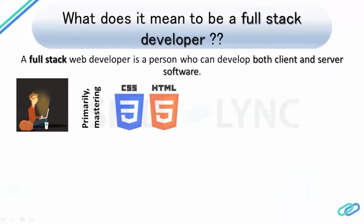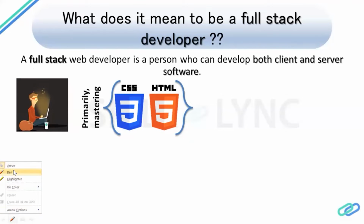So what does it mean to be a full stack developer? A full stack developer is a person who can complete a project independently. When I say complete a project independently, I'm talking about being able to create something, then manage it, and also be responsible for delivering it. I am talking about a person who has server management skills, an engineer who can handle all the work of databases, servers, system engineering, and the client side. You can say that this is one very rare expert.